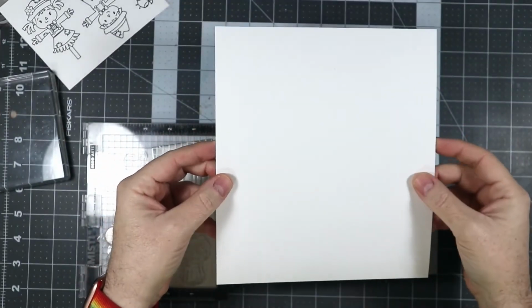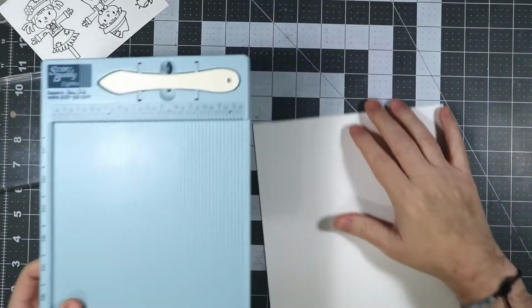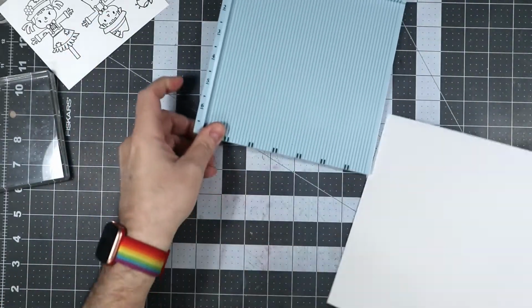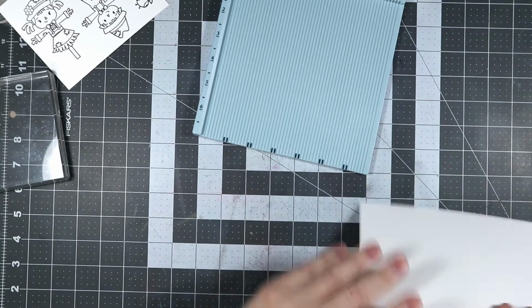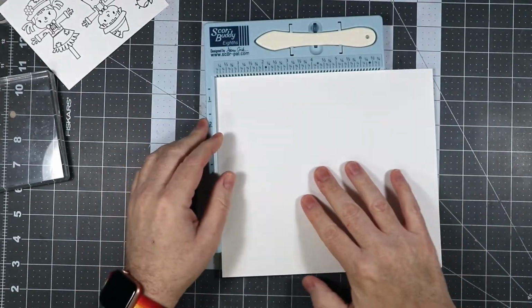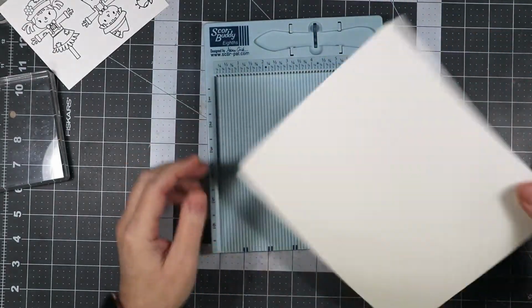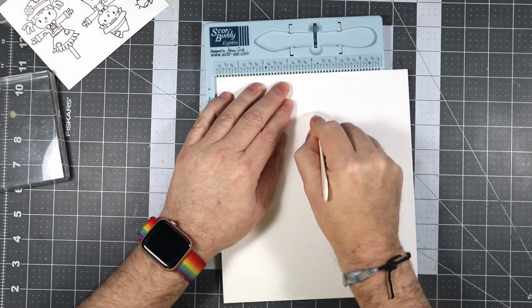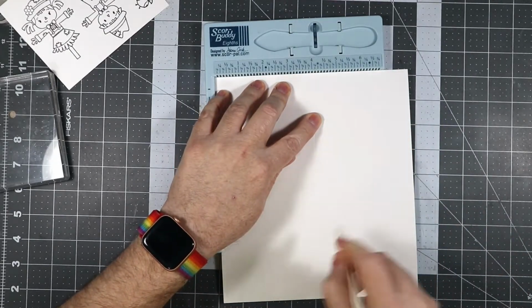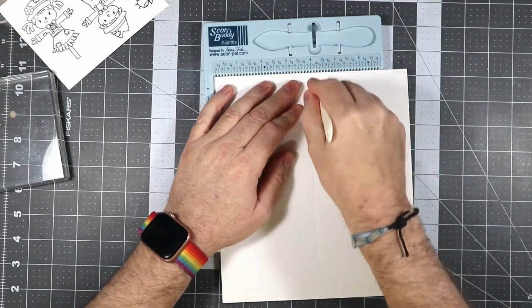And we're going to be making a Slimline card. So this is 110-pound cardstock that's cut at 8x9. The first thing we're going to do is go ahead and get this base made. Basically, we're going to fold it in half at 4 inches to make the Slimline card. We're going to use the Scor-Buddy here to do that, and we're just going to take the bone folder and go down the center. And then we'll flip the paper over so that we can get the other side as well.